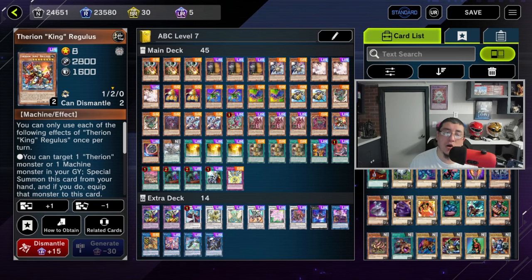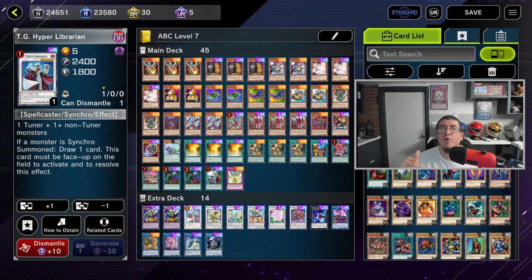Now, it says 14 cards because I left one card up to whatever y'all want to do. I think this is a very tight extra deck, super tight, depending on what routes you want to go. And you could add Merrymaker and Sargus and take out maybe Elf and TG if you don't want the extra draw three for a little more consistent Therion King. But I like the draw three because the deck also has a hard time with cards in hand.